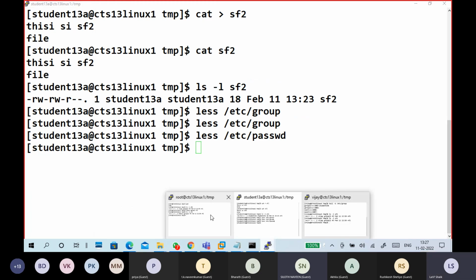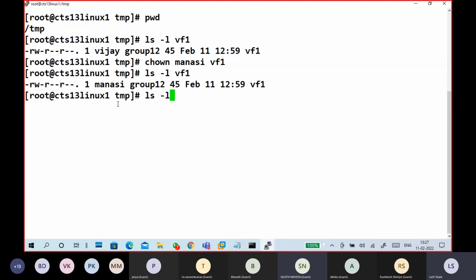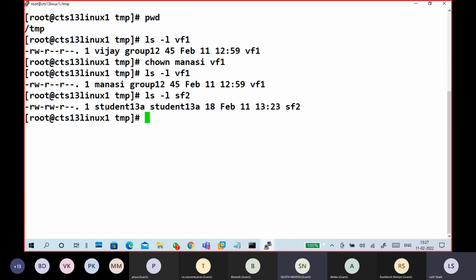Okay, look at how I do it. Just for fun, I'm going to root, ls -l sf2. I want to change my user as well as the group. I'm using chown with user colon Mansi, colon group13, sf2.